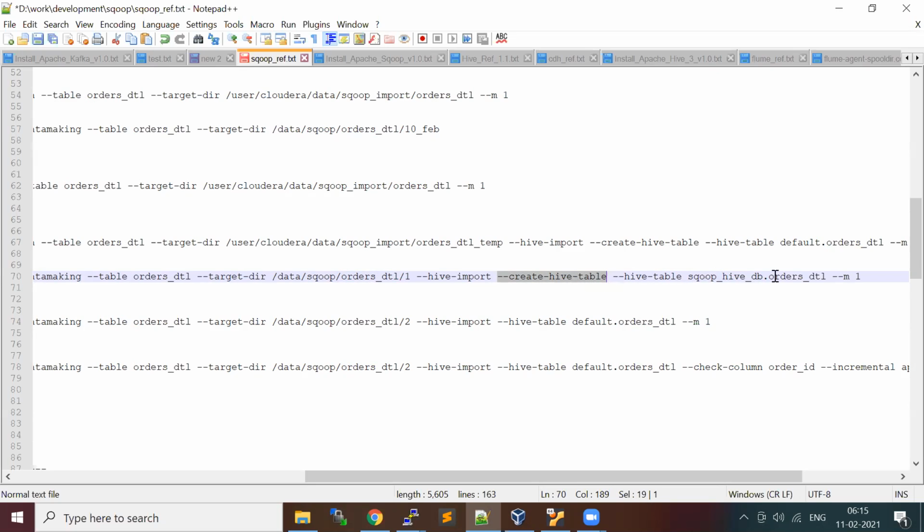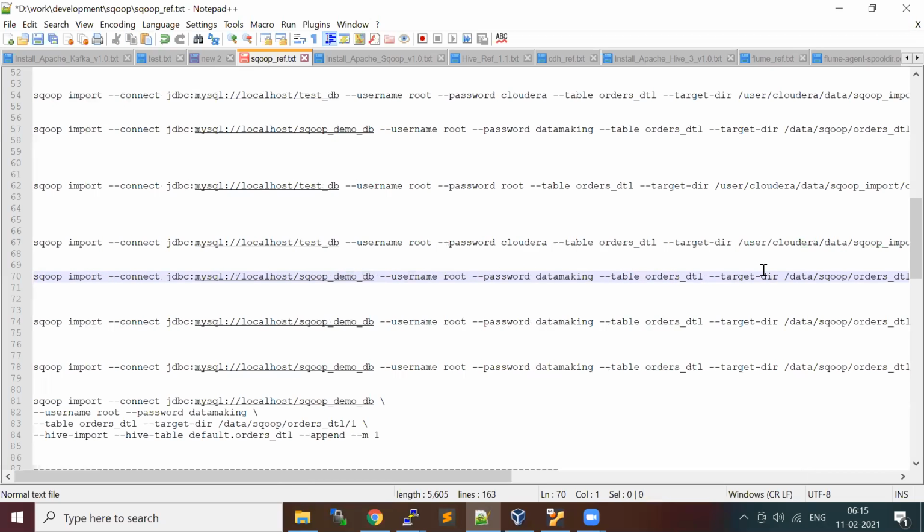If the Hive table already exists, then you can remove this and provide only the Hive table. So basically, you have to provide the Hive table to import. If you want to create a new one, you just add this additional property. Okay, now I'll run this.